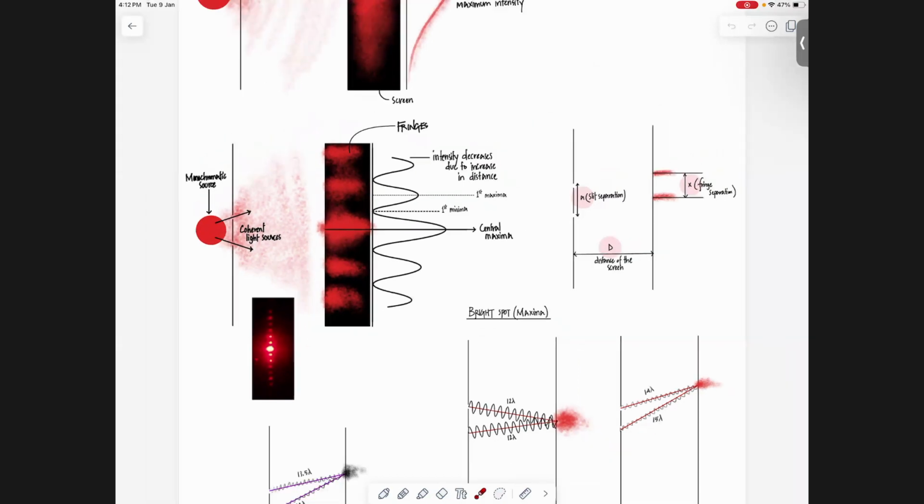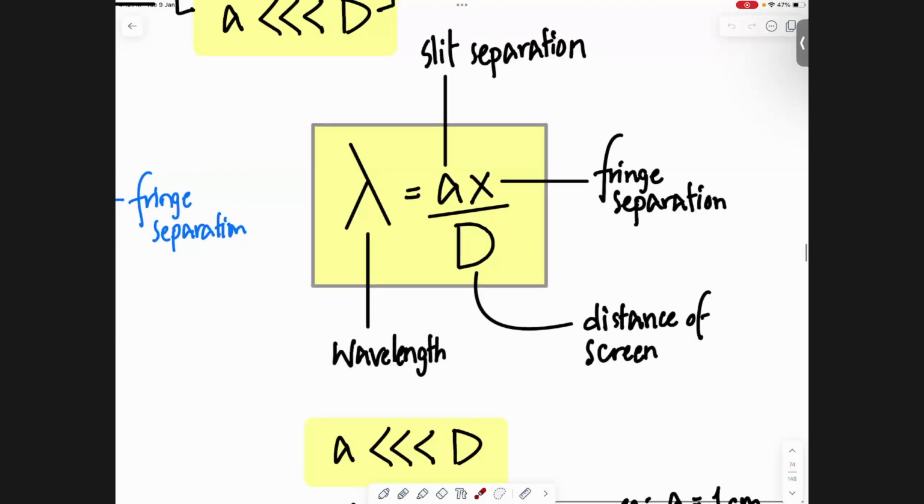And তোমাদের exam জিজ্ঞেস করে why does that happen? It's an actual exam question. I don't know if you can notice here, an equation reveals to you why it happens. So if you look at this equation, the pattern, right, is which quantity in this equation? The pattern that forms the bright and dark and the bright and dark, right? X, very good. X is what the pattern size is, right?